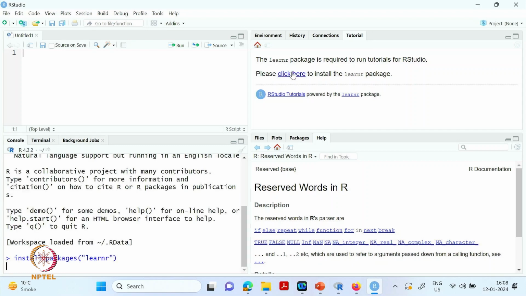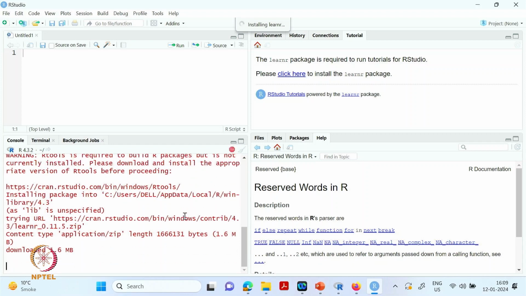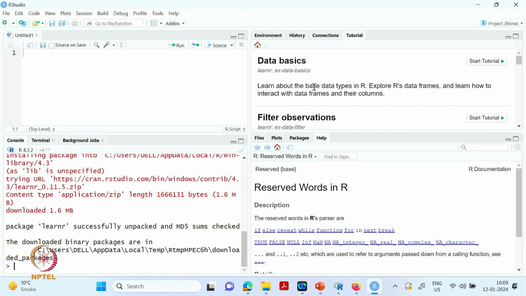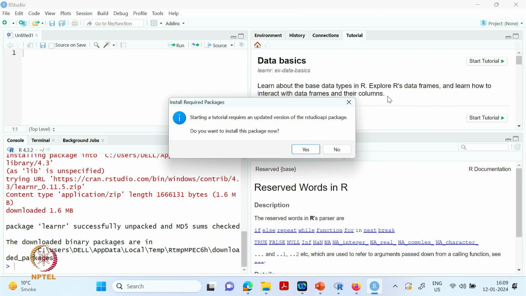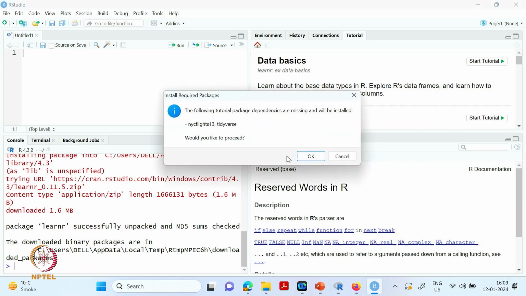For example, if you click here, this package will be installed, and now you see that a tutorial for data basics is there. You can click here to start the tutorial, and it will show that another version of this package is required to start this tutorial, and then you can click here.